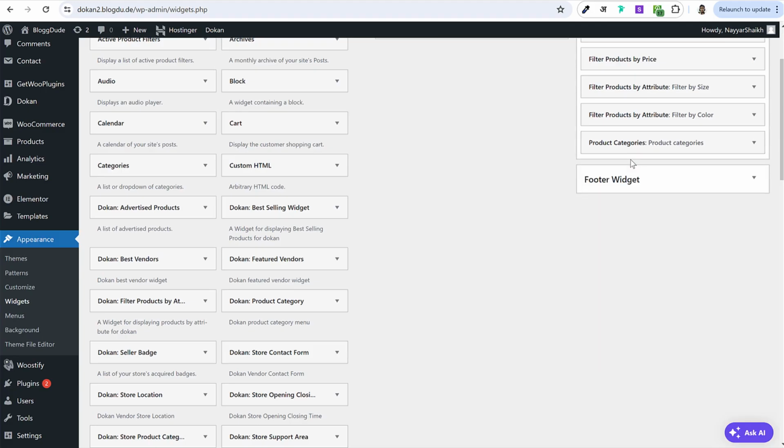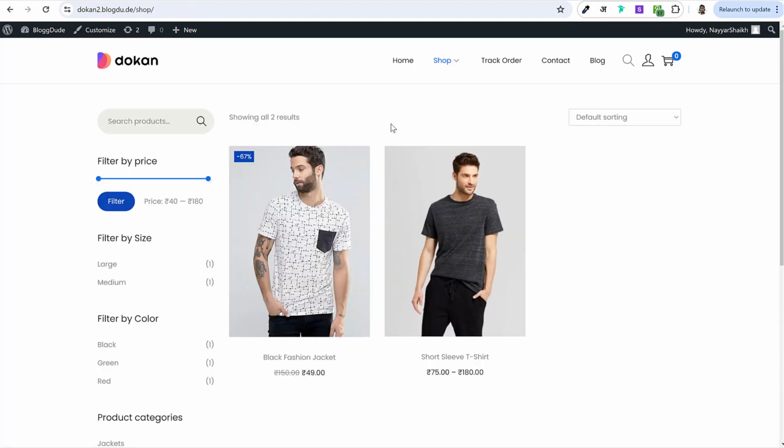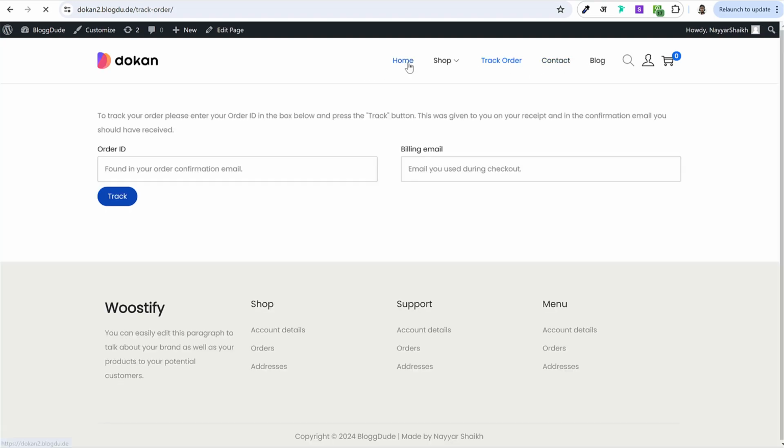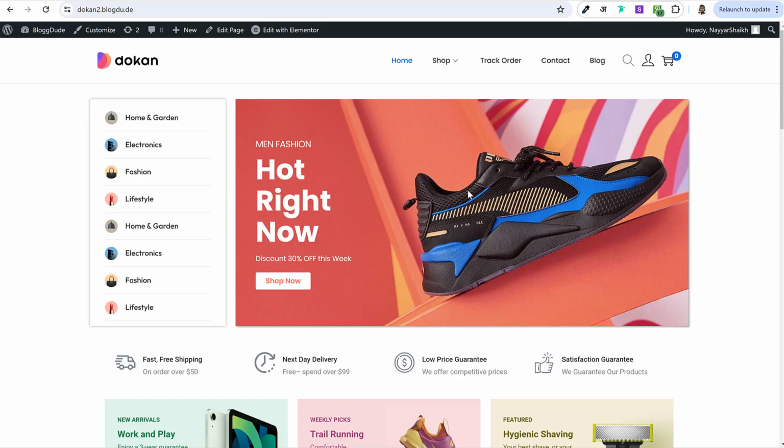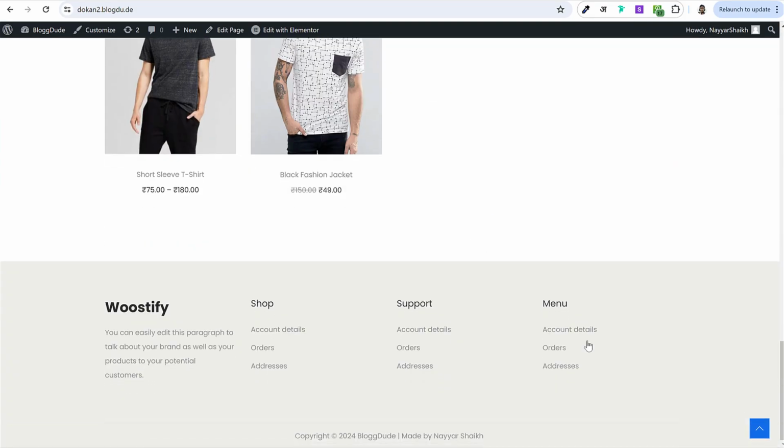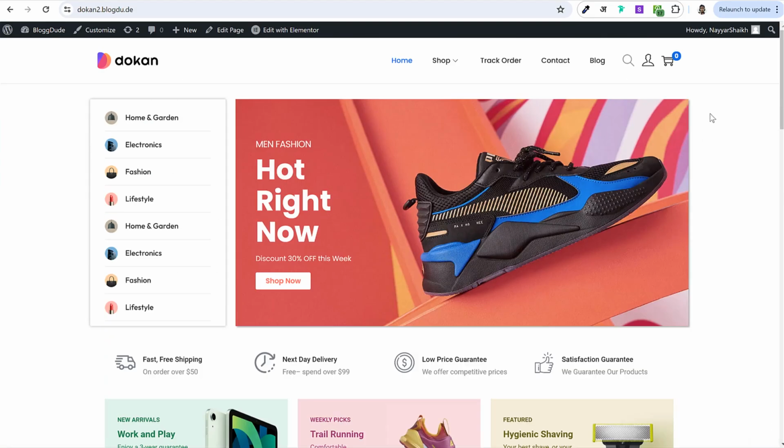Let's say, I think with this we have completed this tutorial. Everything is now fine. Go to track order page. Let's see whether all the pages are working. Home page. And demo transaction, everything we have already seen. So with this tutorial is now 100% completed. I hope you guys find this tutorial helpful.